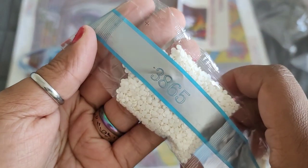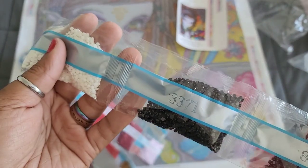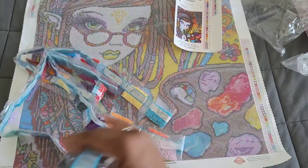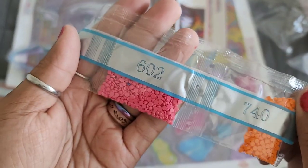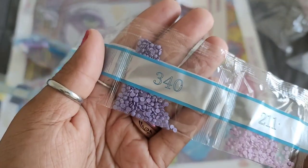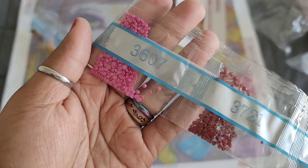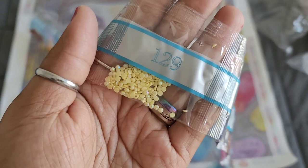321. 3865. Double trouble there. Oh, you got to focus on the drills. You got to focus on the drills. 3371. 814. Double trouble. 3846, 666. Yes. 740, 602, 797, 913, 211, 340, 603, 775, 209, 3325, 3721, 3607, 301, 792, 129, AB alert.